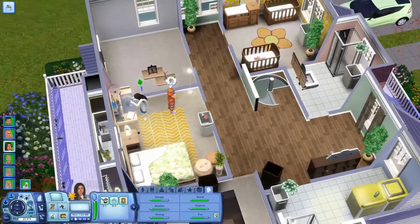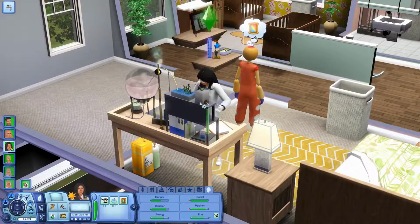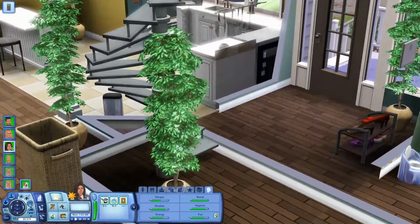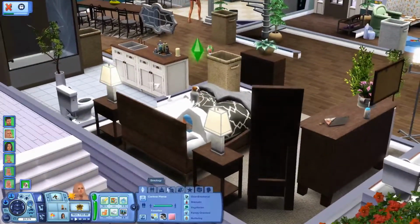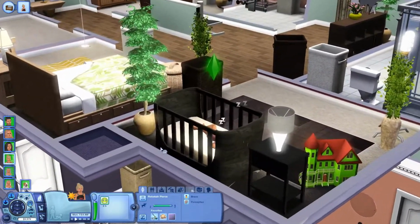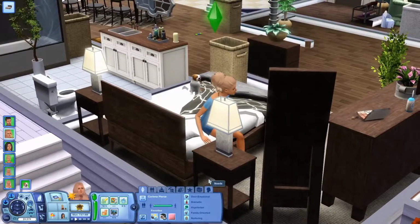So yeah, that's pretty much the house now, and I guess that's just about it. But Tegan has to go to school in less than an hour, like 20 minutes or so. And it's Corinna's birthday, and also Rebekah ages up in one day, but I think I'm just going to age Rebekah and Corinna up together.